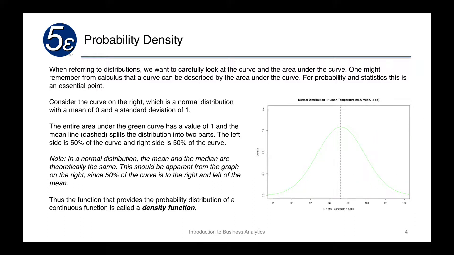If we consider that our probability was always from zero to one, we now have a relationship here to these normal probability distributions that say if the event is not likely to occur at all, it's zero, and if all of the events are likely to occur, then it's one. And that's why we focus on the cumulative distribution. In the normal distribution, the mean and the median are theoretically the same. This should be apparent from the graph on the right. Since 50% of the curve is to the left and 50% is to the right, the 50% would represent the median. And because our mean is on that line, the two are identical. This function that provides the probability distribution of a continuous function is called a density function.